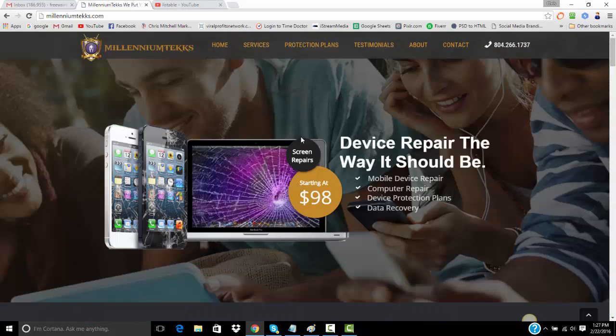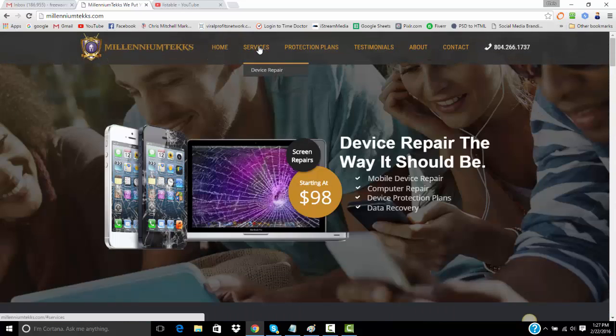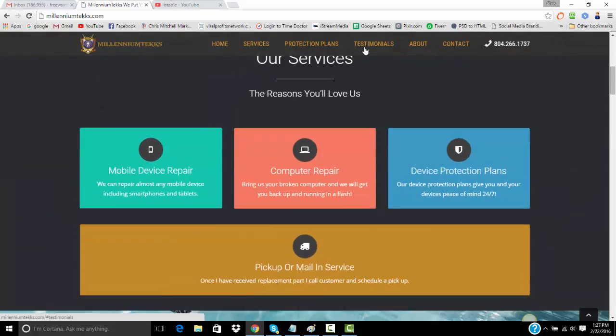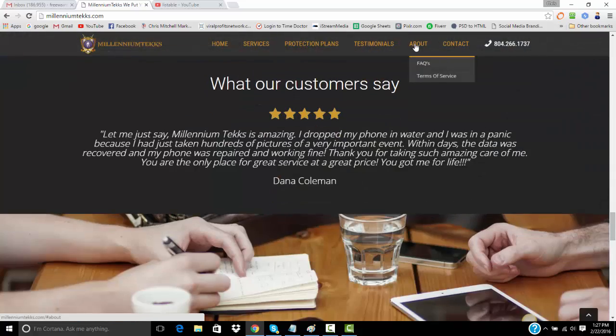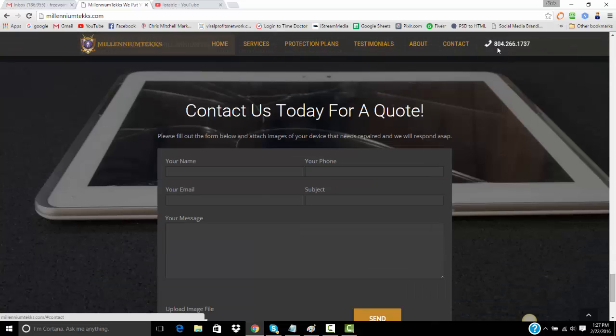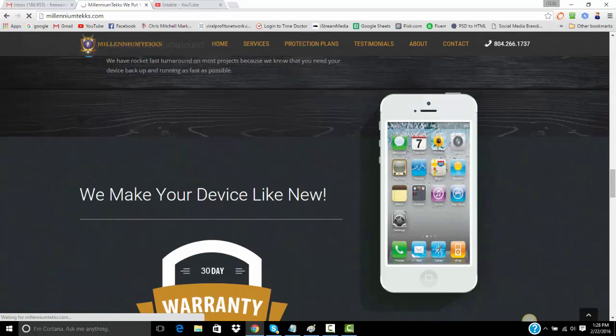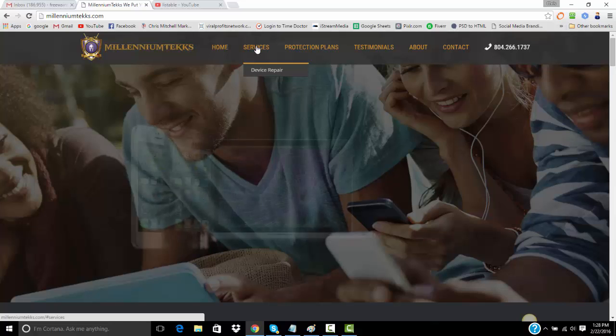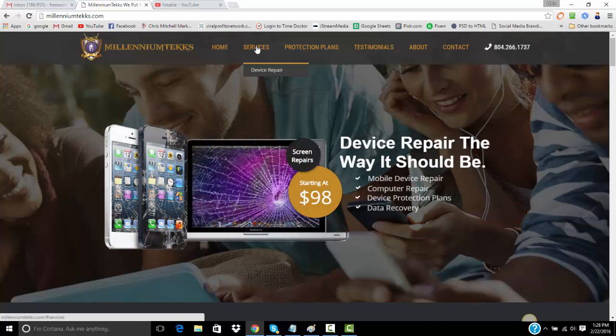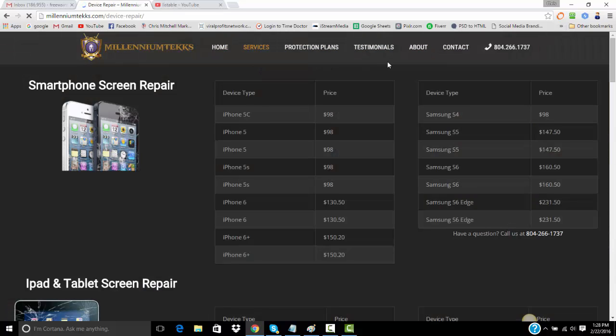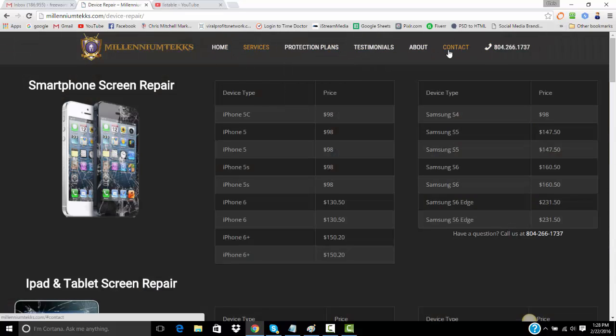So if you go through the whole site, you can see the flow we have here is homepage, services, protection plans, testimonials, about, and then the contact us section. And then we have a clickable button. It's a click to call button. So if you go back to home, you can see we've got some drop-down menus as well. These go to some standalone pages. And the cool thing I like about Avada is you can assign different menus to standalone pages. For example, if I wanted to set a completely separate menu for this device repair page, I could. In this case, we didn't. We have the same menu.